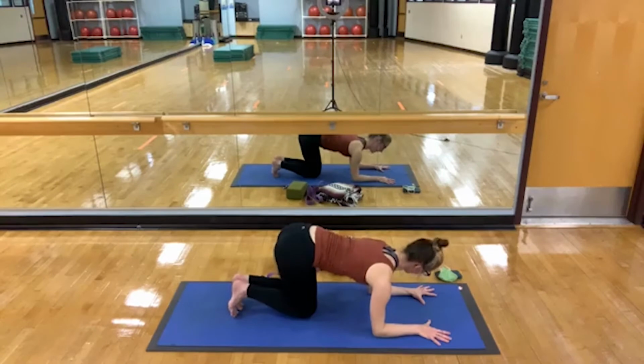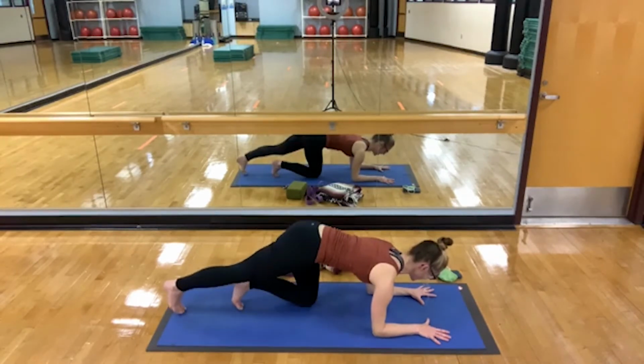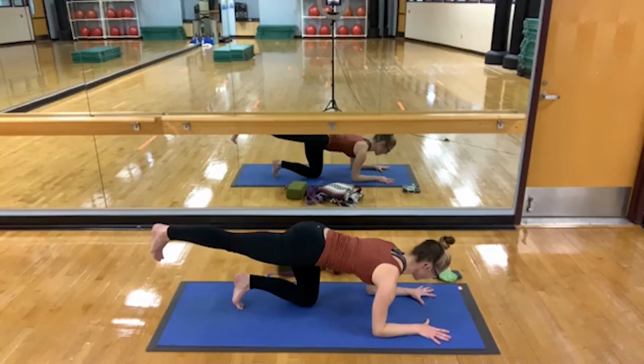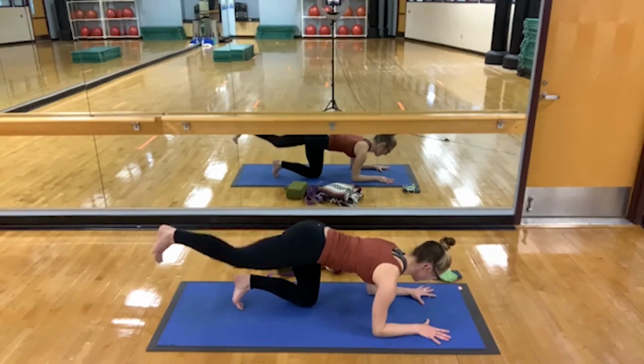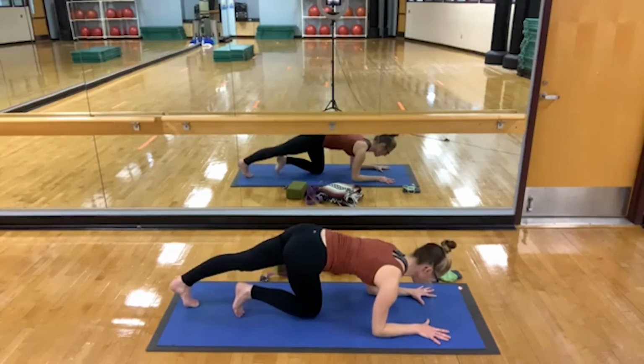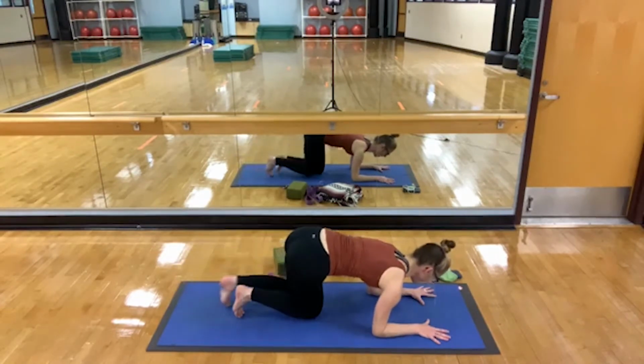So now you get to look forward at the space in between your hands. Shoulders stay over your elbows. And then all I want you to do is extend one like that and just lift it up. So kind of like we did on Tuesday when we were on hands and knees. And then we lift the leg up for a little balance. And then lower that leg back down. Extend your other leg back and lift it up. Breathe. And then lower it down.